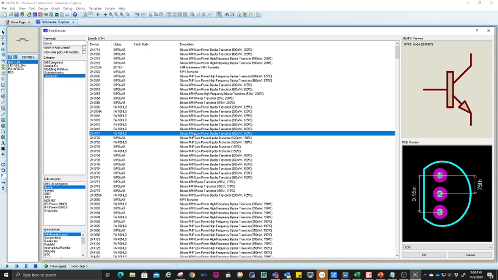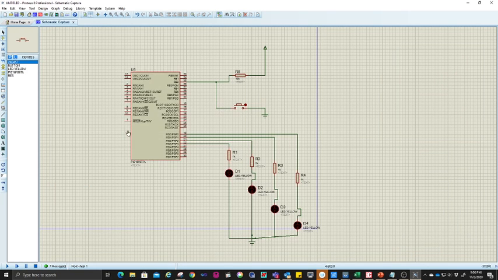Just put an NPN over here. All right. Okay, let's try to have a switch by using a transistor. This is the transistor. Then you have the LED here. Then you have the ground here.